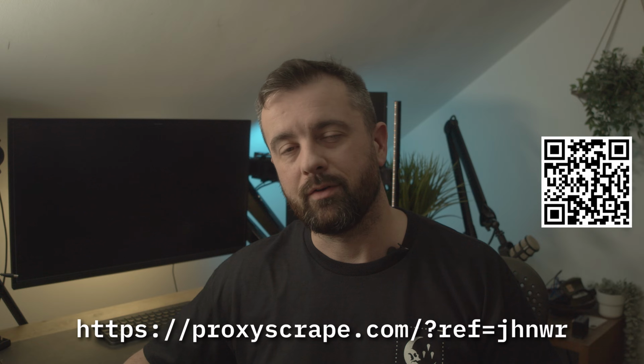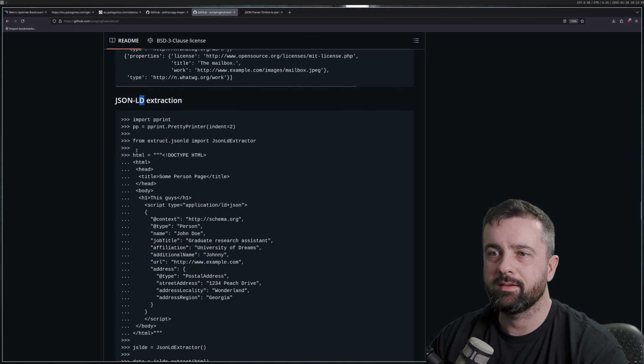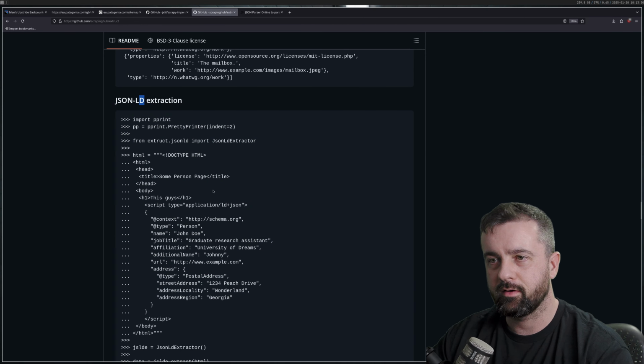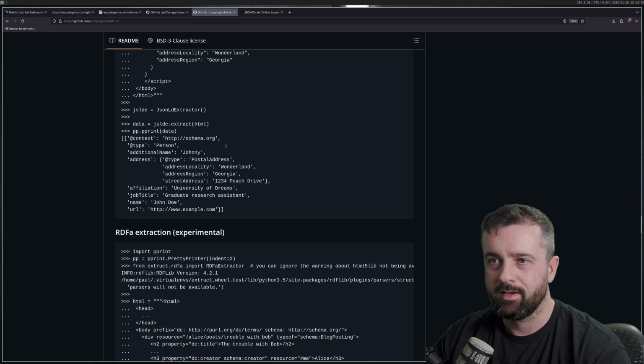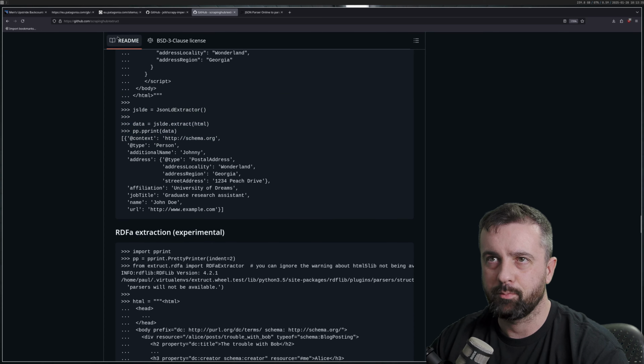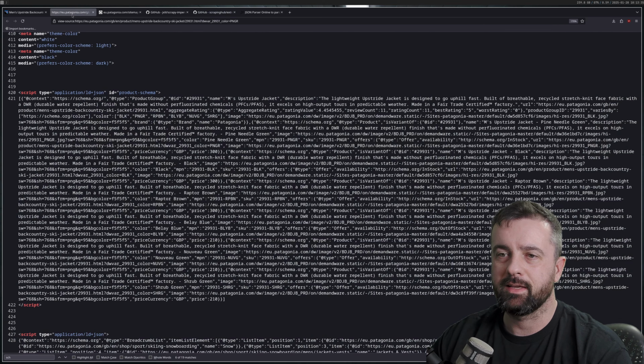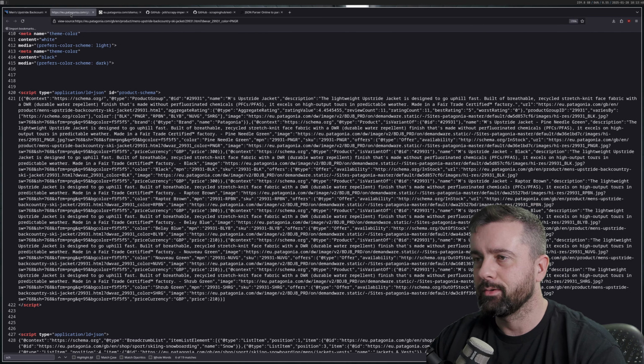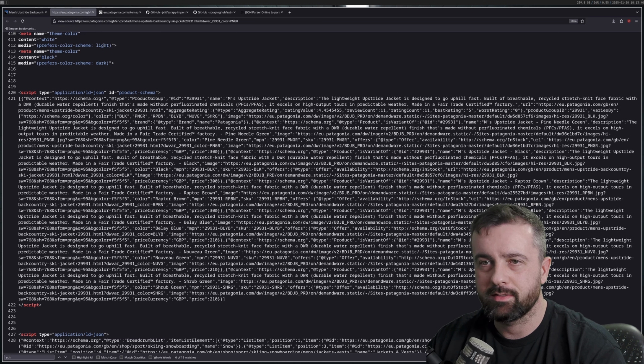Okay, let's get on with the project. So this is going to let us get this information. It's very, very good at it. It's very, very easy. It's literally like 2 lines of code to add in. Perfect. So we'll do that. The second thing we need to think about is how we're going to get all of the product links, because we want to go to each one to get this data.